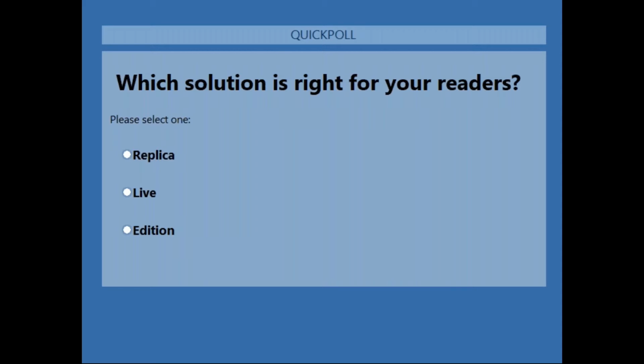Yes, loads of people for Replica. Our email address already. Big fan of the responses so far. Good to see. So the majority of people seem to be saying that Replica is of most interest. There's a percentage who are saying Edition, and not a huge amount lagging behind in Live, which is no great surprise. I think that's showing all of that early enthusiasm for personalized content, live breaking news. We must be the first. We must build up this audience. Exactly. Actually, when you can only monetize it with £1 CPM advertising, then it doesn't really deliver the ROI.